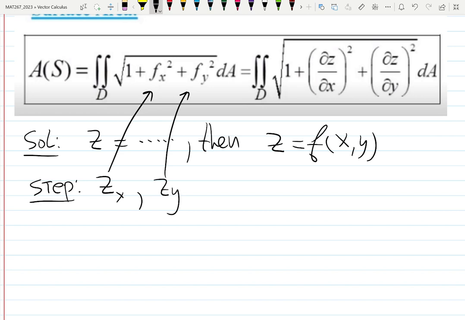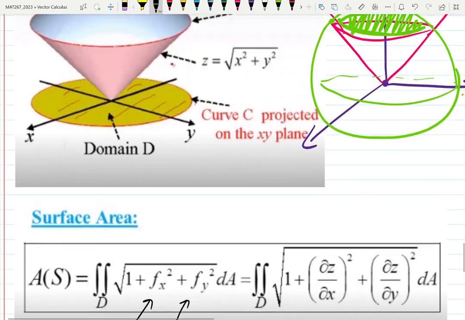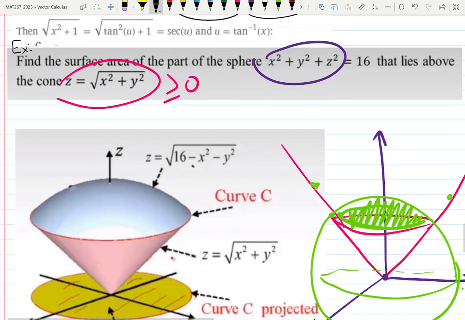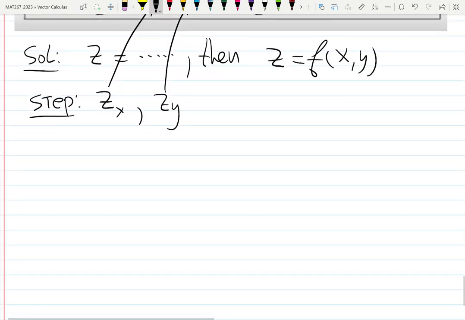So I'm not sure what my z is. What z are we going to use? Because technically speaking, we can solve for any. I can solve for this z and this z. So what do you think I should do? Which one should I choose? Guess. First one, then we're only going to find surface area of the ice cream piece. The second one, and we're only going to find the area of the cone.